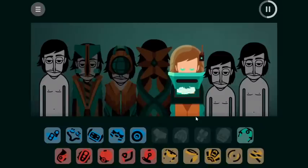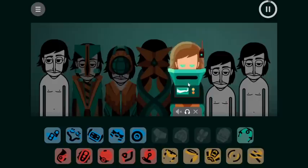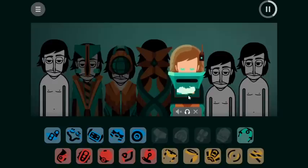Looks like a breathing sound. There's always got to be one. In every mod, there's always got to be one character with little steam effects. Name one mod that doesn't have that. That's just a sign of it being an Incredibox mod. If it doesn't have a cackle or steam effect, it's not an Incredibox mod.